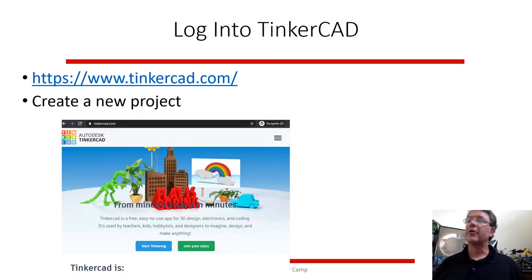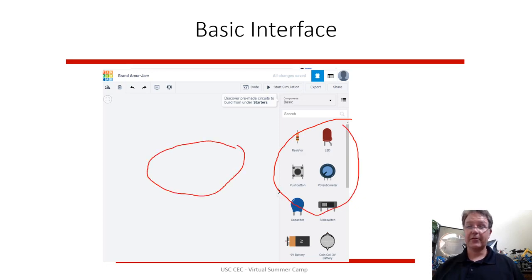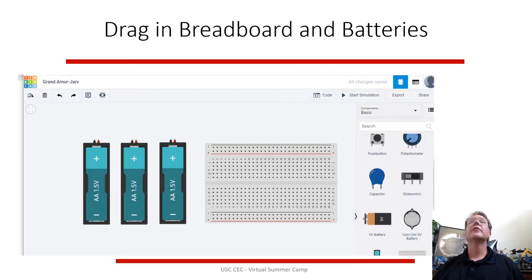So to start this project, I'm going to talk you through it the first time. I'll post this as a PDF so you can go through it in your own time, but this will show you what you're up against. You log into Tinkercad, make a new project, and you may have to make a new account. You start off, and there are parts over here, and there's an area where you can build stuff. So you're going to drag into the left a breadboard and some batteries.